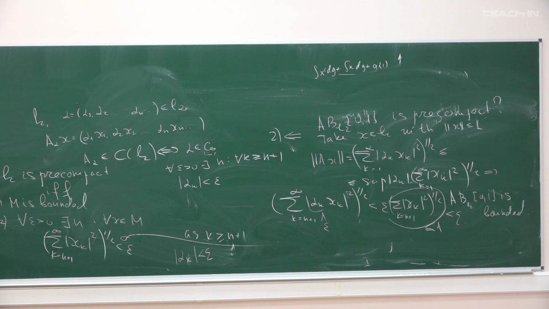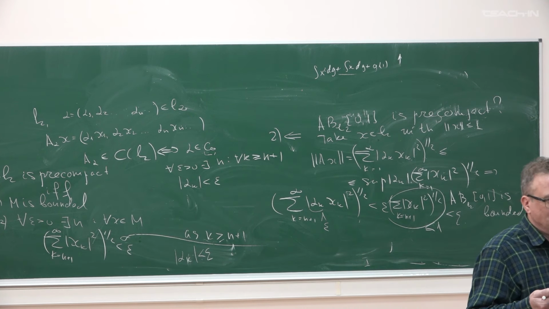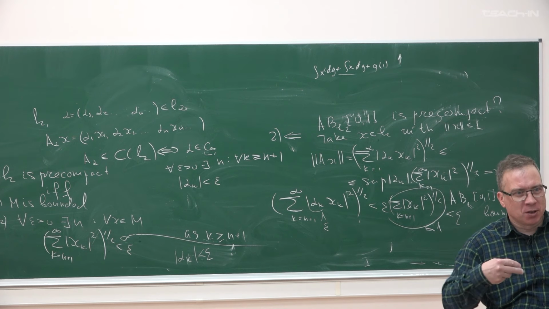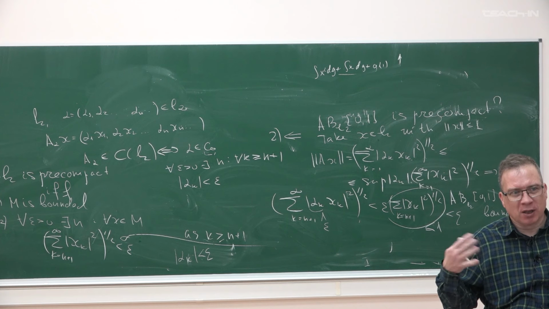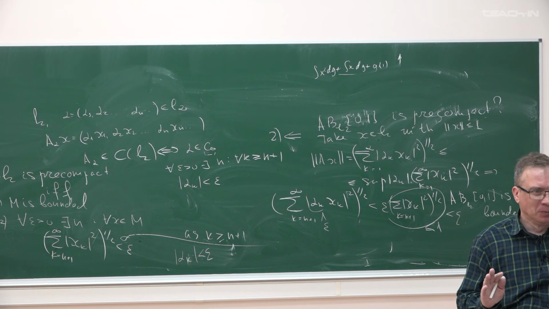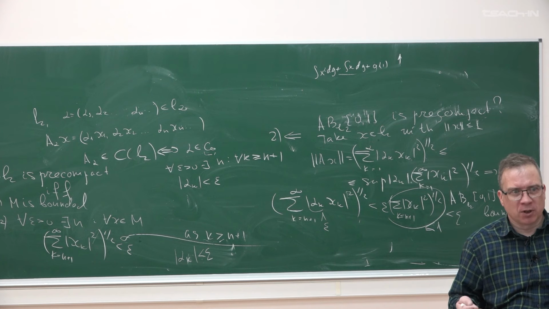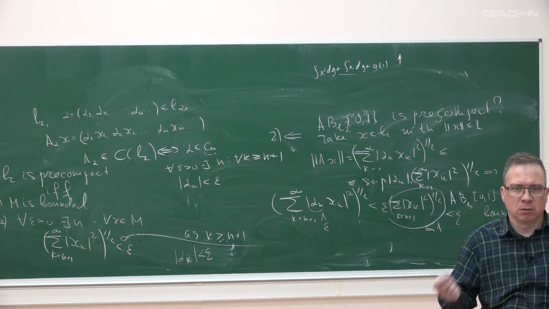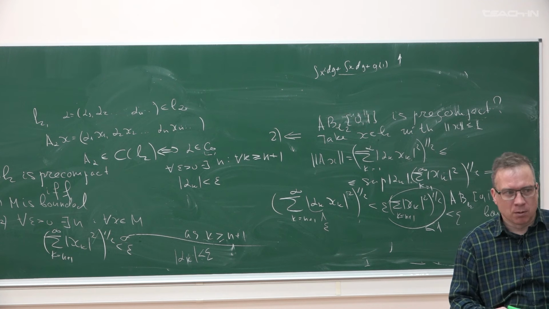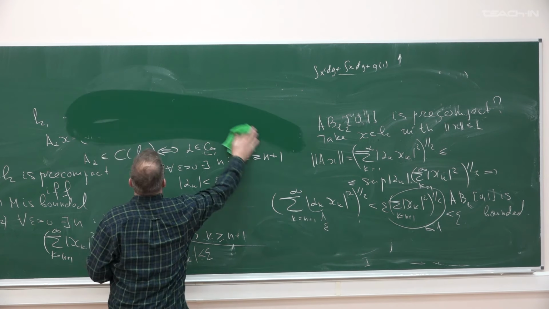Question on the operator of multiplication by a function: when is it compact? Again, two situations: the Banach situation, continuous functions, and the L2 situation. In L2, we solve this problem with the help of the spectrum. It is easier. But for continuous functions, you have a criterion, the Arzelà-Ascoli criterion. You can obtain it by definition. But let's consider another operator.